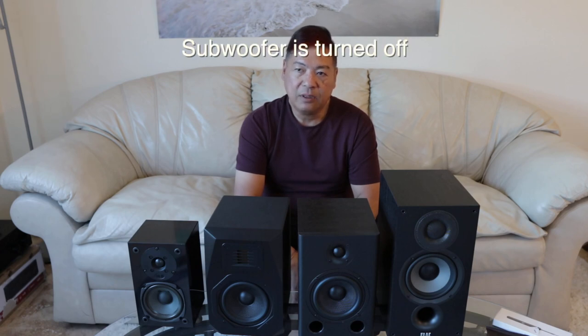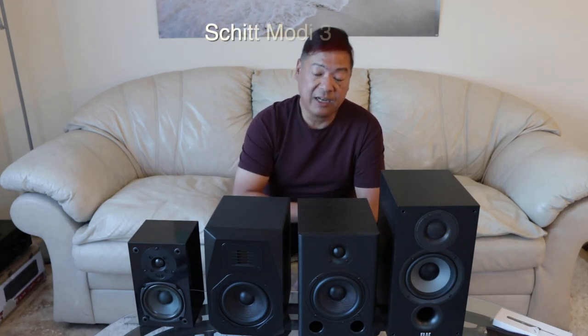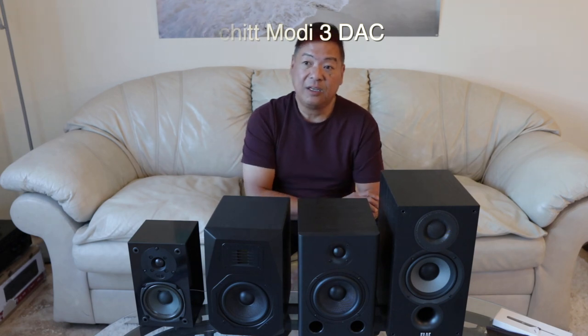They're all pretty small. None of these really have any problems fitting on my speaker stands. Today, the sound test is going to be done on a Rotel 1062 integrated amplifier, and I've got a Schiit DAC. It's the $99 model. I can't remember what it is right now, but it's a really good DAC, and I'm running my TV through the optical port into the Schiit, which in turn is hooked up to the Rotel. So yeah, let's hit it.